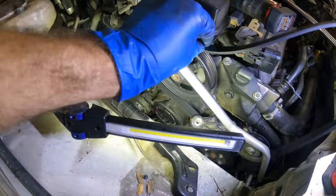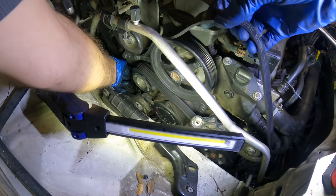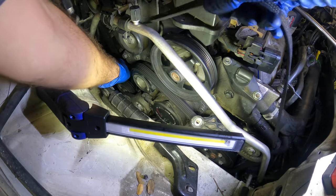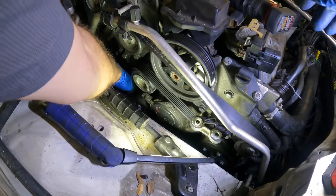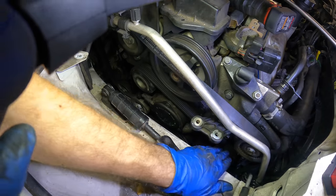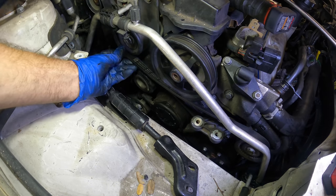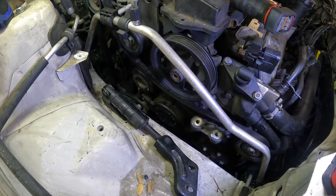Okay, now this is gonna be the fun part. We gotta go straight down from the nadir behind the tensioner. And actually I'm gonna need slack, so I'll pull this off the idler pulley. There we go. We go down, slip it behind this tensioner. Okay, whoop, flashlight gravity, just a little bit. All right, we're behind the tensioner now. It's on the tensioner pulley. It's on the crankshaft idler. Power steering's good. Okay, so this one goes under this idler right here, and then we will untension the tensioner and bring it up and over the power steering. That's the plan. You guys still can't see. Need more lumens.